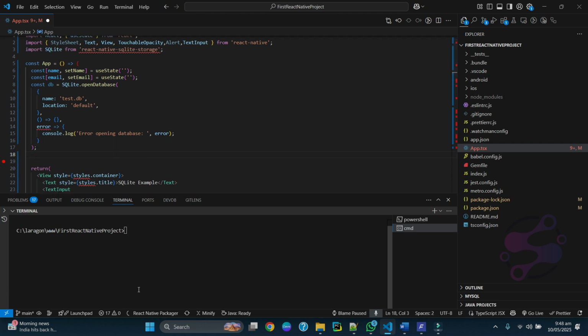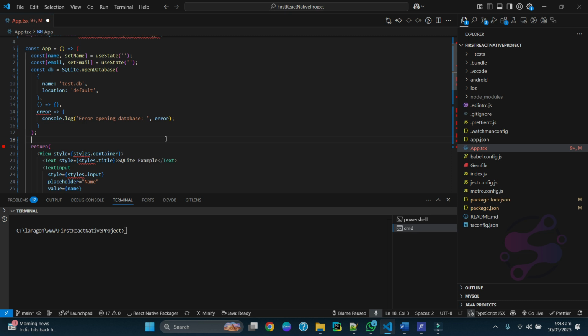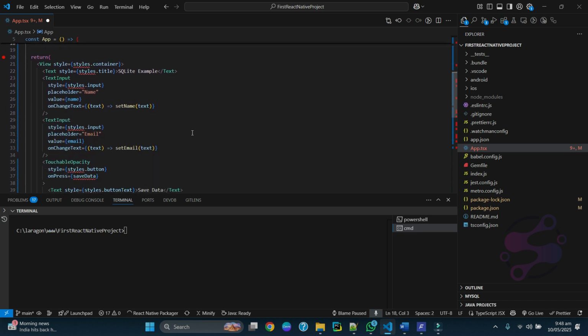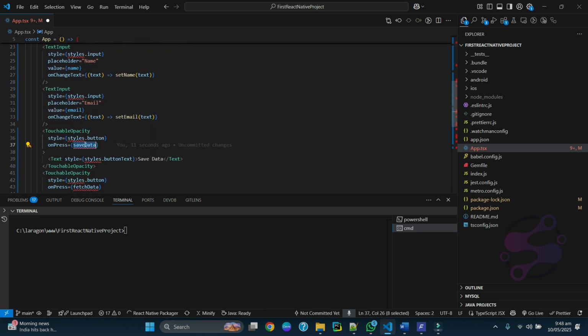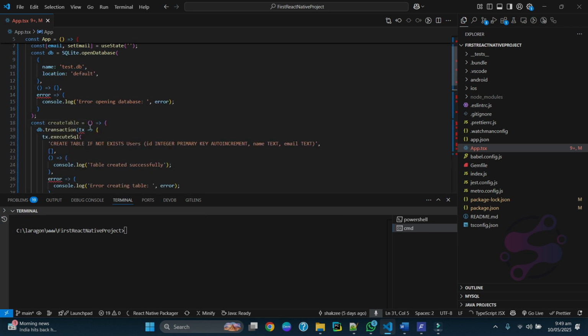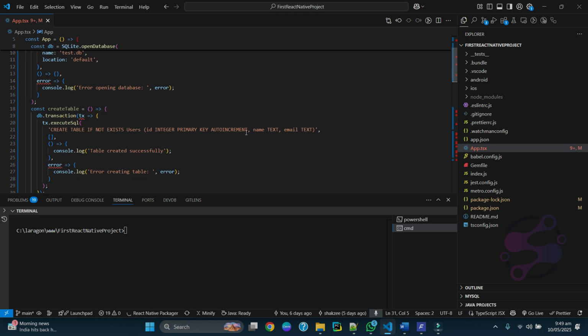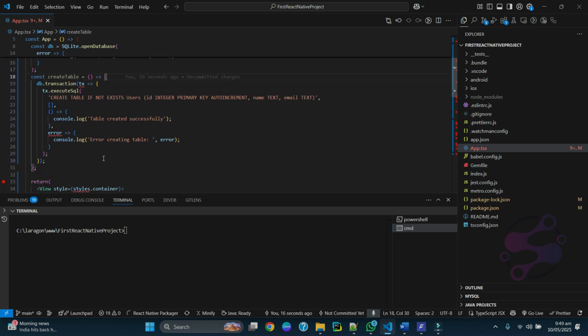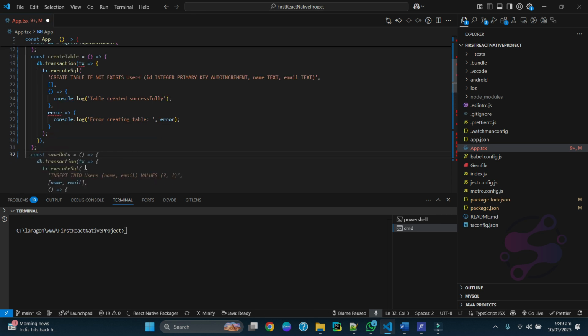Then we're gonna create the events. Like we have created the below one, the events. Let me create the events. So let's suppose which one, saveData. So I'm saying saveData or createData. I'm going to create the data according to the need. So this is the name and email as text fields, and the auto increment integer field. So make sure we are creating the table if it does not exist. If it exists, then we are not going to create it, then we're gonna save the data.